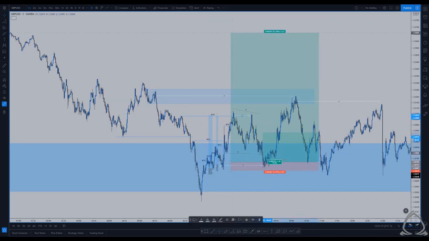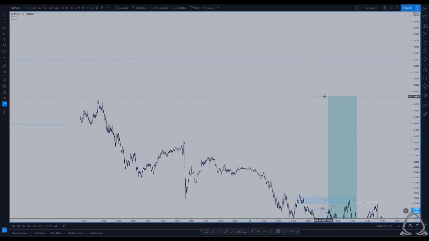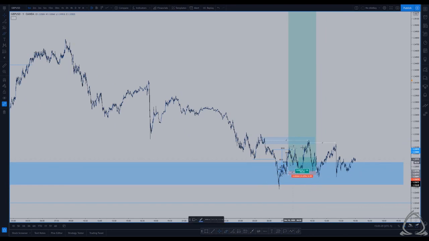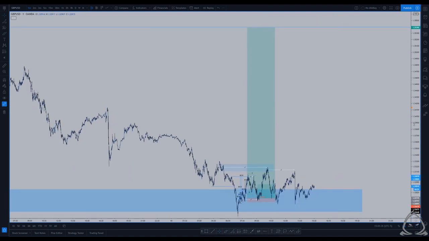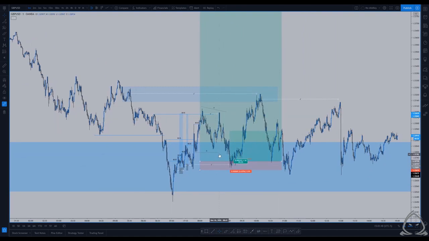You can't just take a trade on the 1 minute and go, okay, we're going to trade to this daily high. Now you have a nice 44-hour trade on the cards. Price may get there, but more than likely it's not going to get there on that 1 minute time frame. It's going to consolidate, it's going to accumulate, it's going to retrace before it makes its way up there, if it's going to go up that far. We have a lot of reasons to look for buys, so the rationale is there, but trying to take a 1 minute entry and aim for the moon is probably not going to happen in most cases.